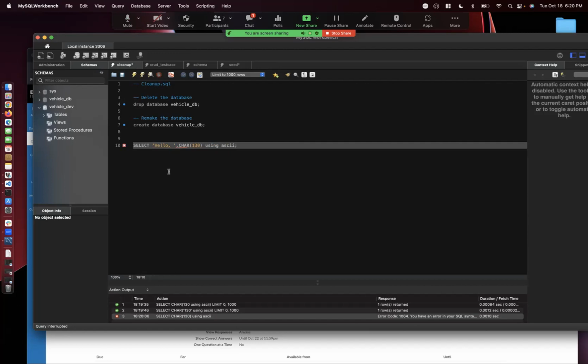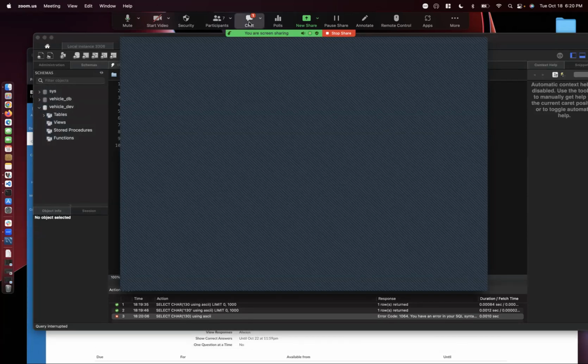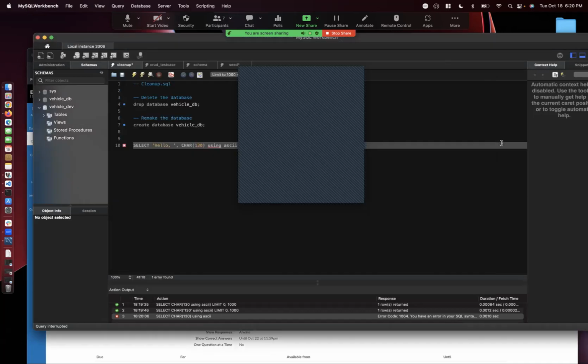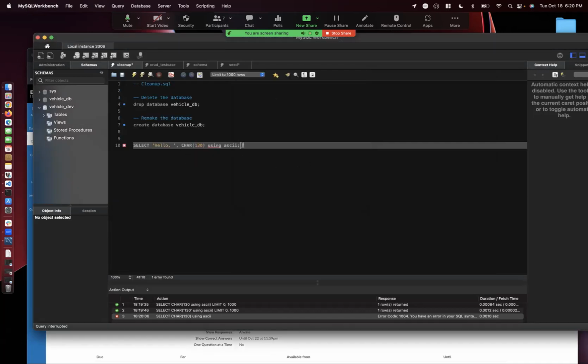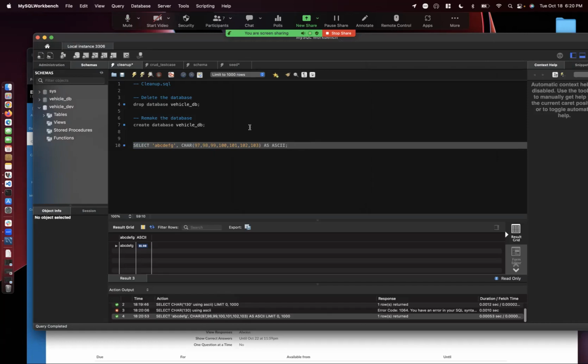I put it in the chat, but let's take a look. Oh, okay. Yeah. So that's basically just giving it a column name. The AS is just the alias. So that's still not actually doing any of the conversion right there.